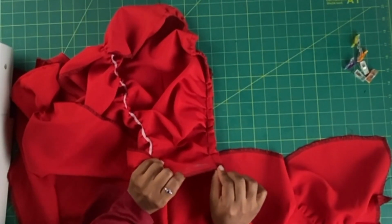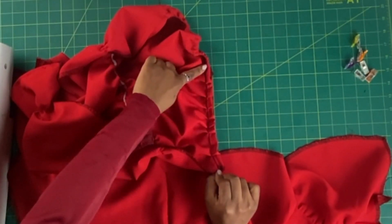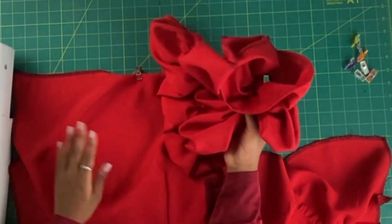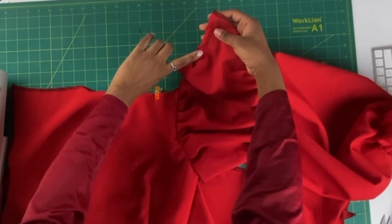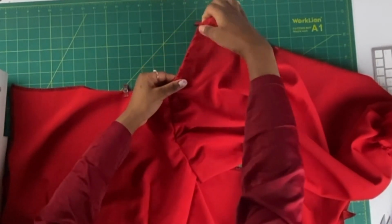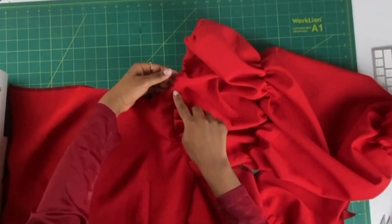So I left the seam allowance line here, and I've stitched the gathered part of the back of the sleeve to the back of the shirt. And this is what it's looking like. This is the front part of the sleeve that doesn't have the elastic. It's 3 inches. And then this midsection here has the elastic. This is going to go over our shoulder in the front, and then we have the back.